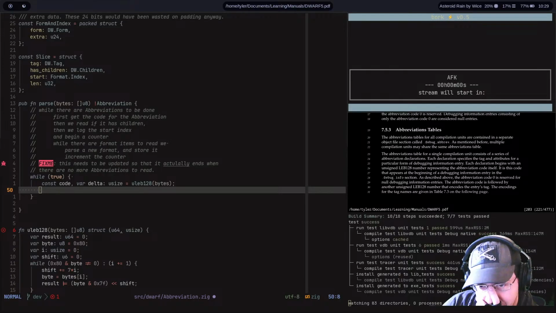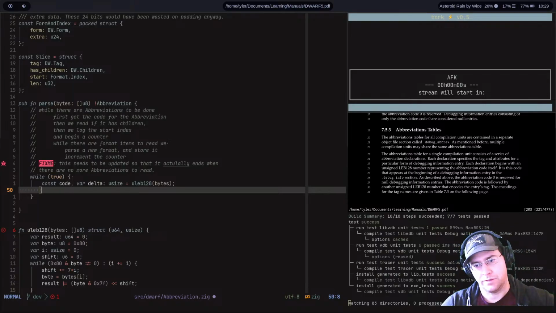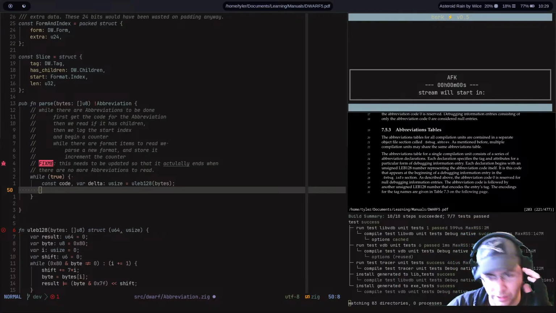It says abbreviation table for simple compilation unit consists of a series of abbreviation declarations. Each declaration specifies a tag and attributes for a particular form of debugging information entry. So that's what we're really looking at. It's the tag, and then we're going to do the. Okay, begins with an unsigned LEB 128. So ulib 128 number representing the abbreviation code itself.